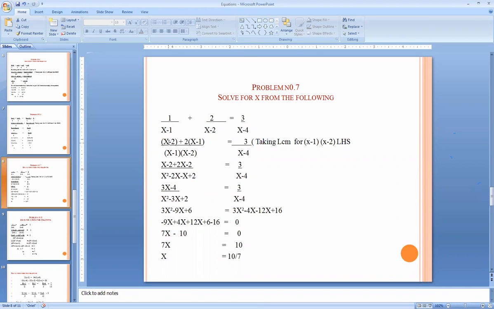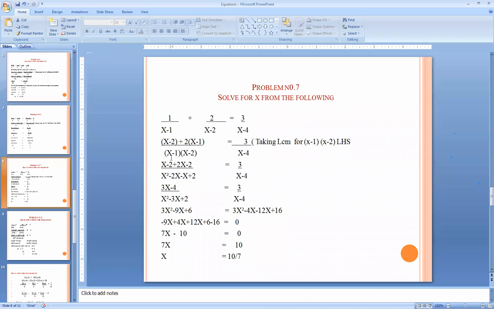And now see the numerator value. We should open the bracket. No number means you should assume it as 1. If you multiply with 1, the same value is retained as it is: x minus 1 plus. Plus into plus is plus, 2 into x is 2x, plus into minus is minus 2, so 1 and 2. Now, the thing is to multiply the denominators.